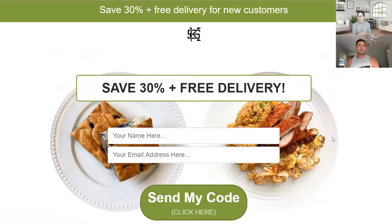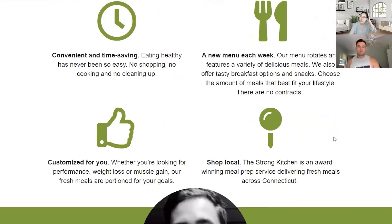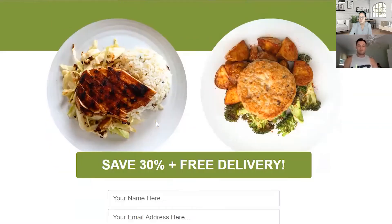Then you should do another funnel for the fitness people — it shouldn't have pictures of moms and kids, it should be completely different. The messaging should be more like: more time for working out by keeping your meals simple and under a certain number of calories to hit your goals. Right now this looks typical for every meal prep company out there. What's making this one special?